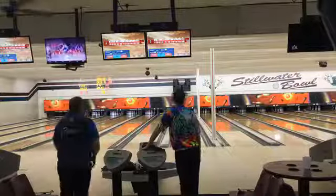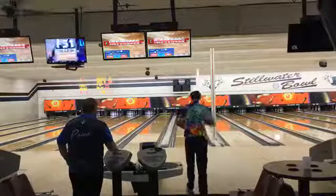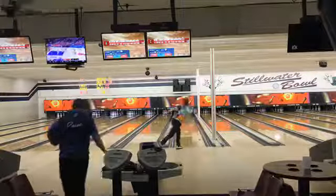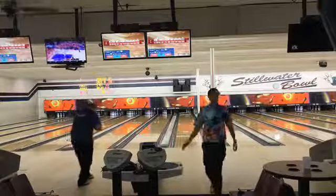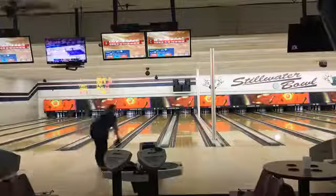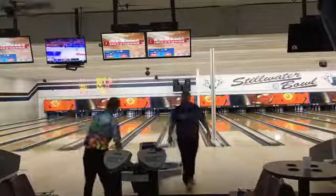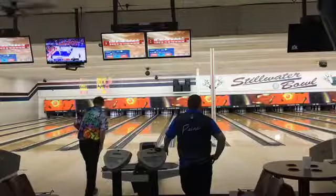All right, so like I said, for those just joining, this is going to be our second match of the day. Tyler Klinipier, our number 3 seed, will be going against Matt Payne, our number 4 seed. Matt advanced over Chad Nelson, 224 to 192 in our first match. So these guys are going to get 2 shots on each lane. And then Tyler is going to get the choice of whether he would like to start the match first or finish the match first, and then we'll be underway. So enough time to go grab a beverage out of the fridge if you want. We'll be right back in a second.